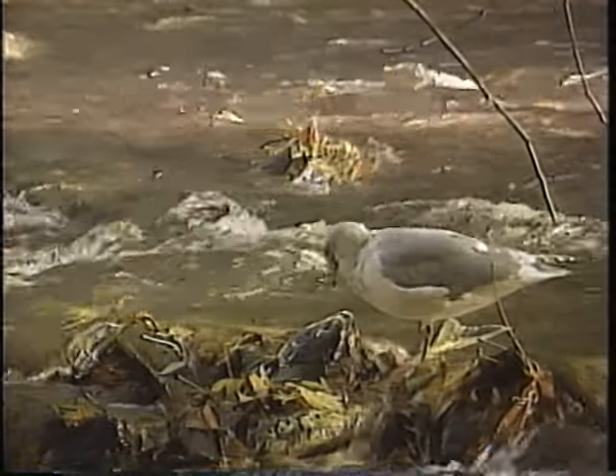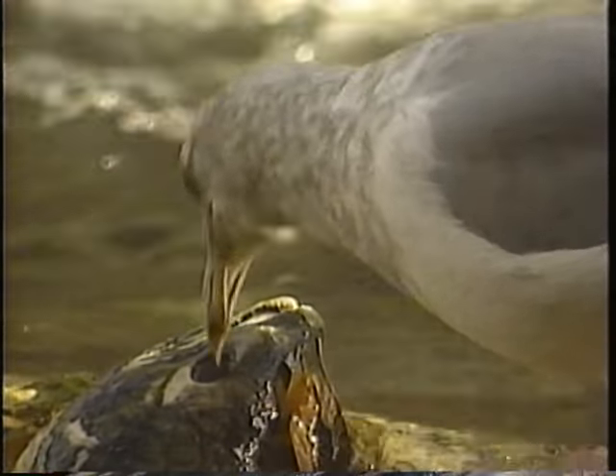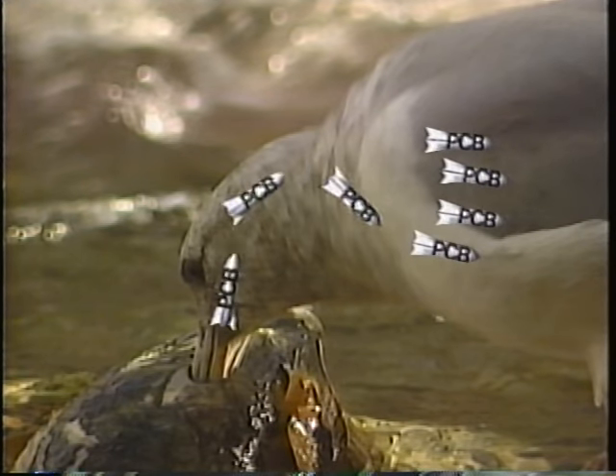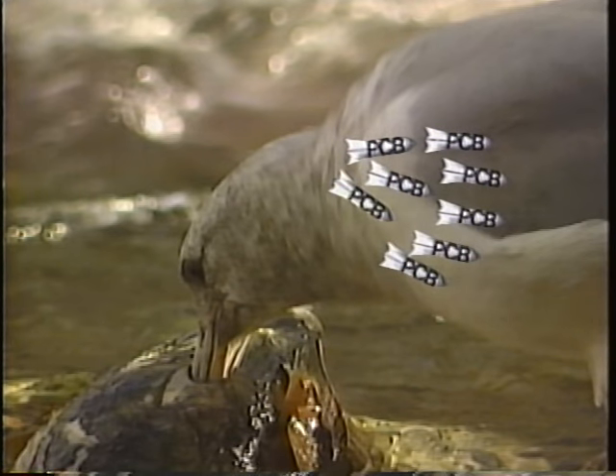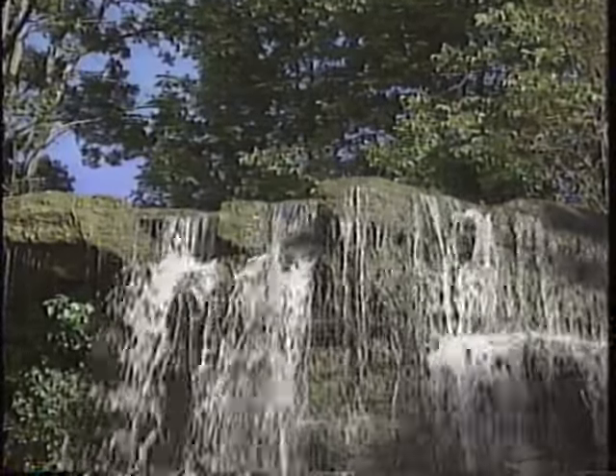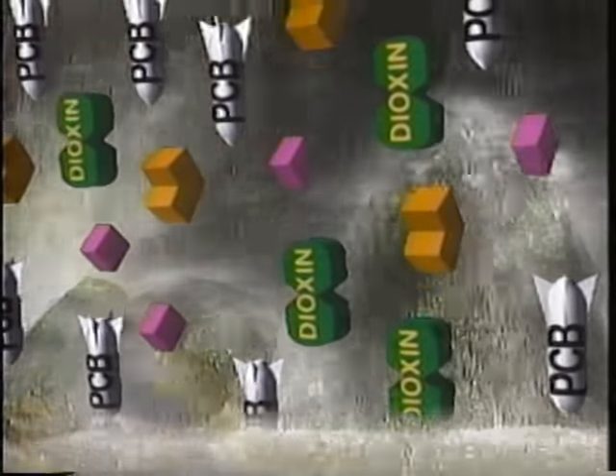Slowly but surely, these toxic chemicals are passed from one organism to another up the food chain. When the fish dies, the gull hijacks more than it bargained for — a deadly cargo of chemicals. Because they persist for years, these chemicals begin to accumulate in the lakes. So that extraordinary property of water — the ability to carry chemicals — is the very property which can turn water into a poisonous brew.